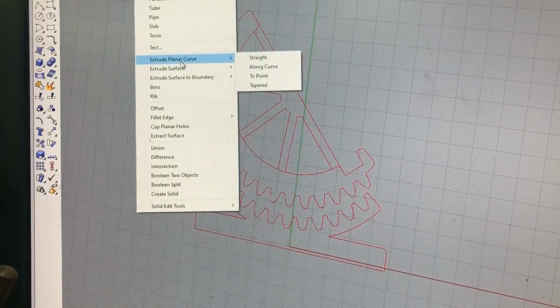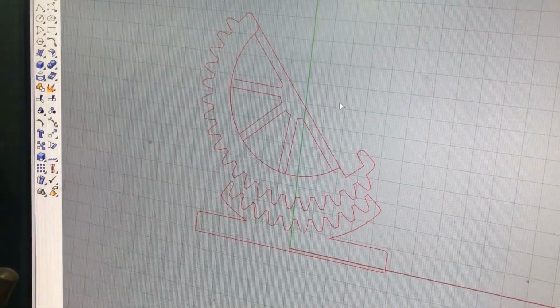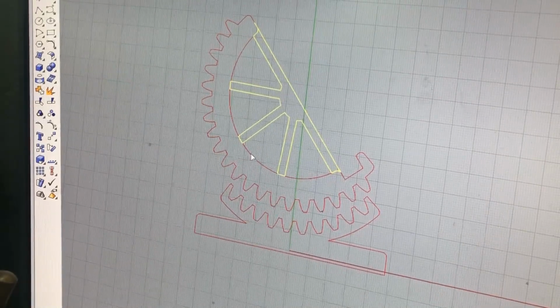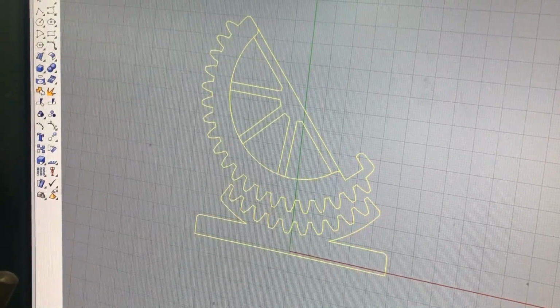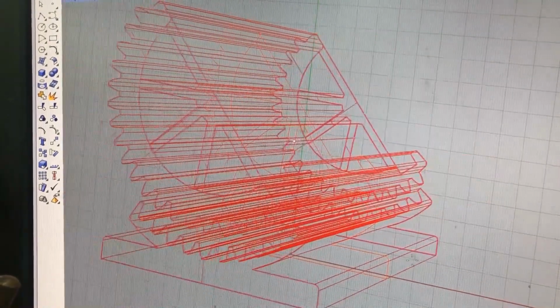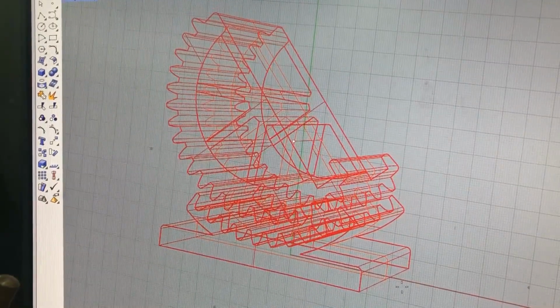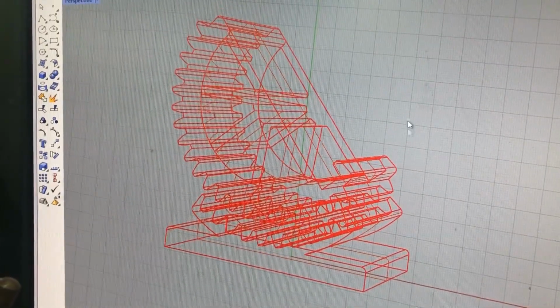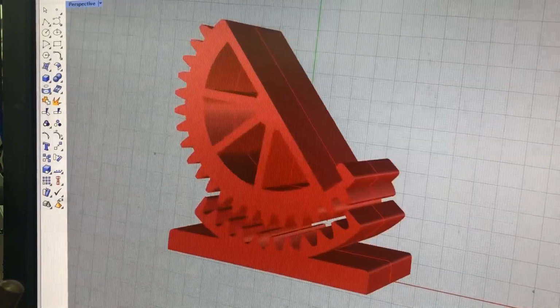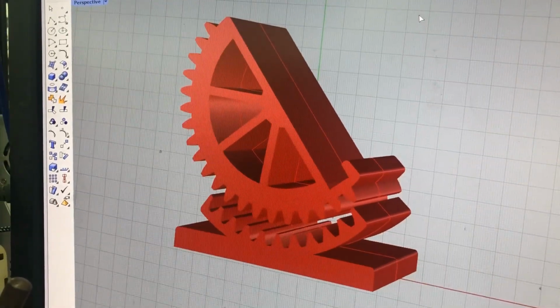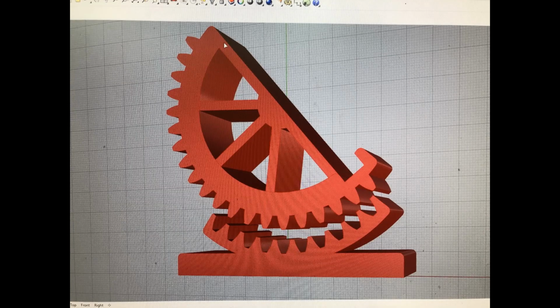You can see I'm working in Rhino 3D, select the actual images that I want to extrude, and then adjust the length to how wide I want the final unit to be. There's how it looks. That's still on the computer, both those views.